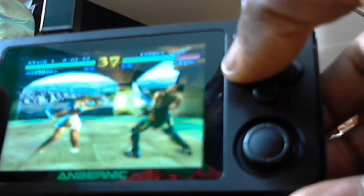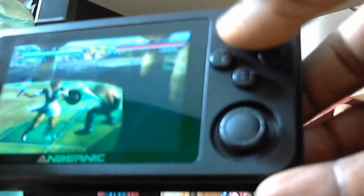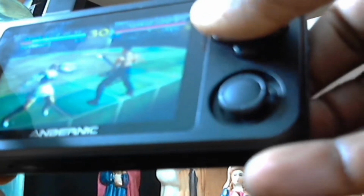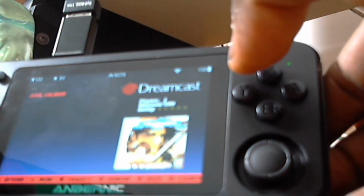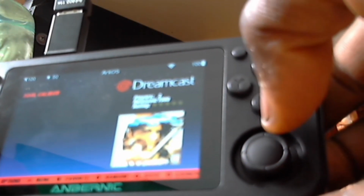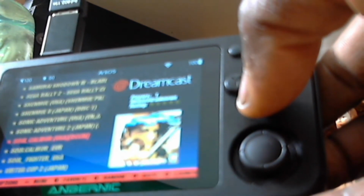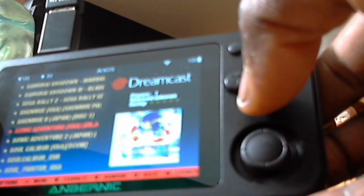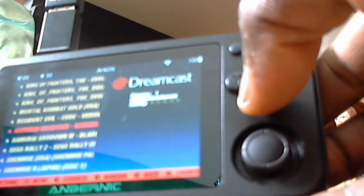I can tell the music slows down a little bit, but it plays great. And it's so easy to get out of it. Like the other system it came with, it was very difficult, but this is easy. It plays smoothly, but you could hear the sound was a little bit choppy.